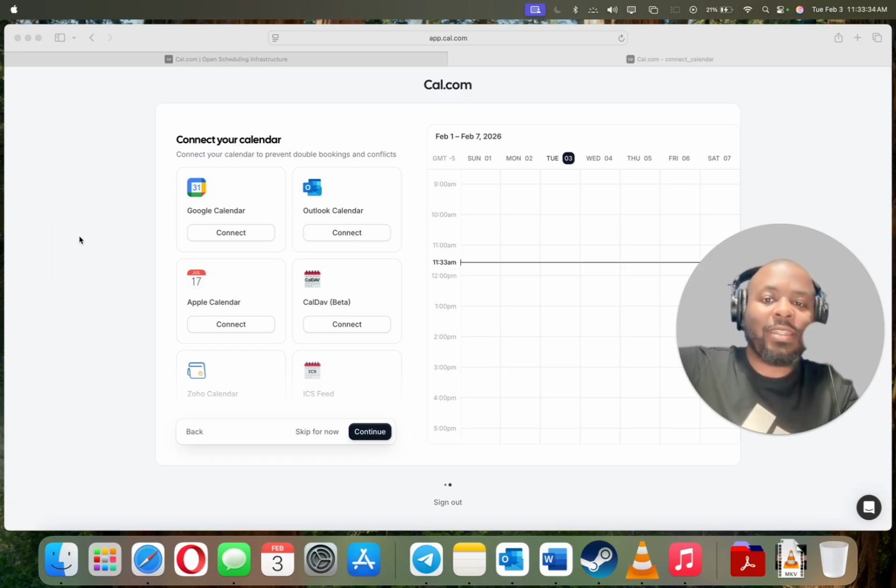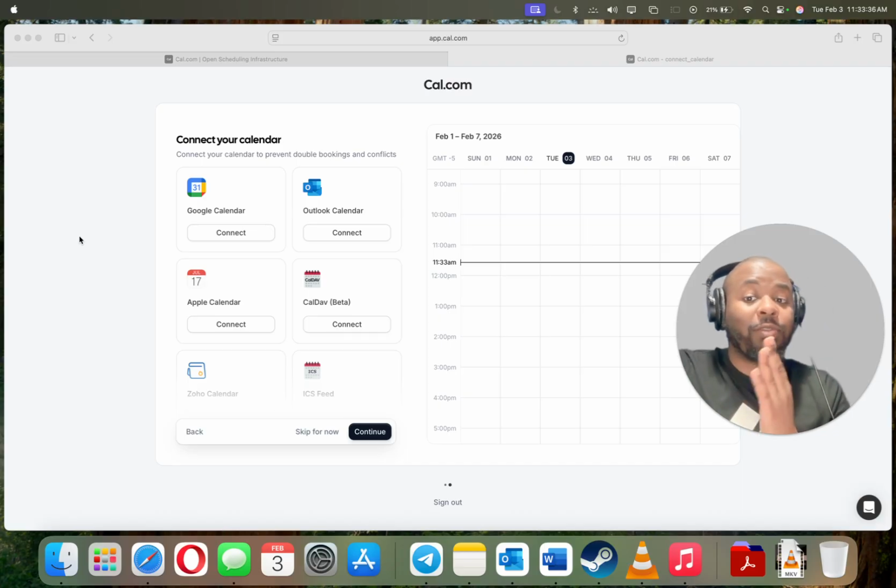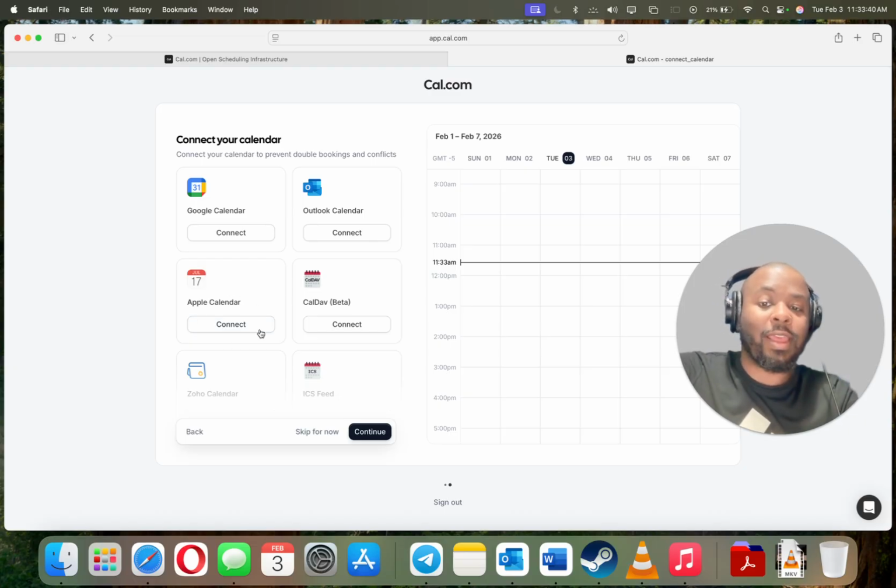On this next page, they give you the option to connect some of your other calendars. I use Apple products, so they have an option here for an Apple calendar if I want to connect it there. They have some other options: ICS feed, Zoho calendar, CalDAV, and some of these other ones are extremely useful.